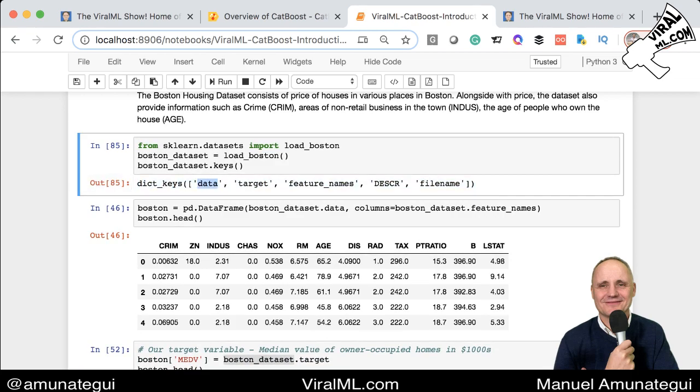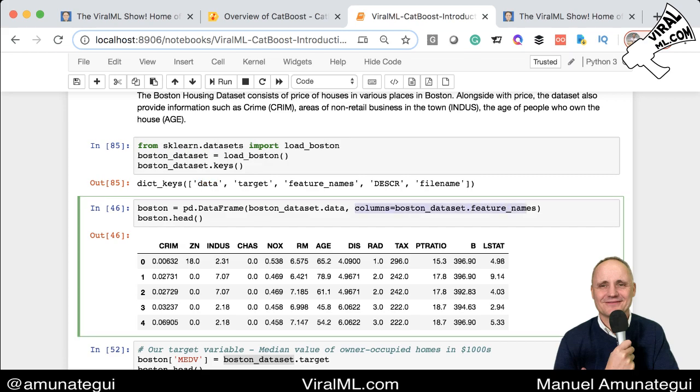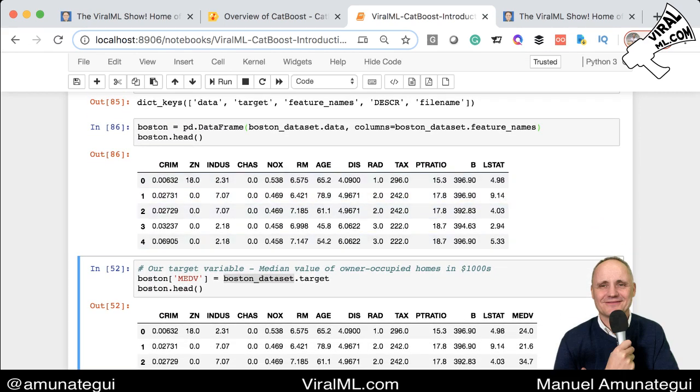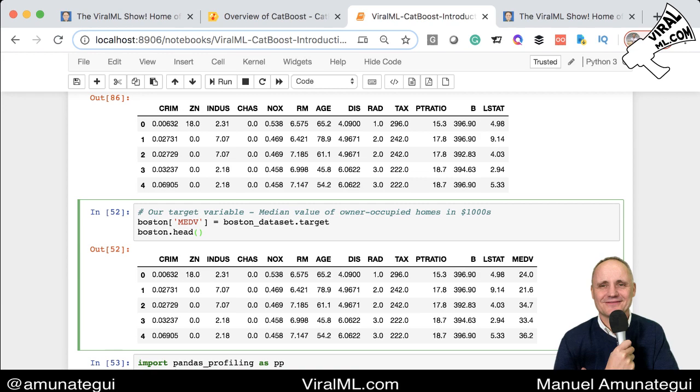We want to get to the data part. So then we have to wrap that around a data frame called Boston dataset_dataset.data and the columns, feature names. And now we finally can see what it has under the hood. It gives you the crime, the industry, I think the age of the house, also the tax, all sorts of interesting things. And it also gives you the median value of the owner-occupied home in, it looks like, thousands of dollars. That's the target. So we have to call the target and add it to it.